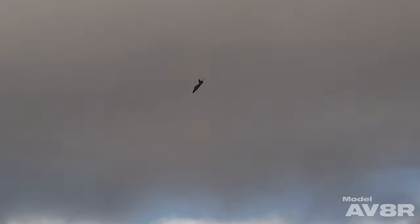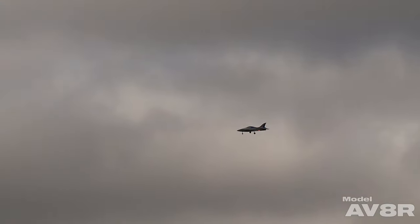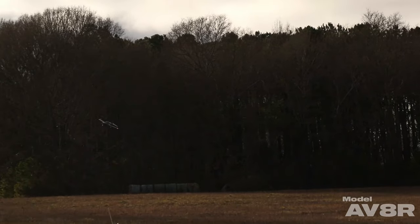This is interesting. This is a little spin, and that was just a byproduct of me holding back elevator and holding it in the stall. Recovery was just simply done by unloading the airframe and releasing my pressure on the elevator. Good information to have. You wouldn't want to do that by mistake, low to the ground.